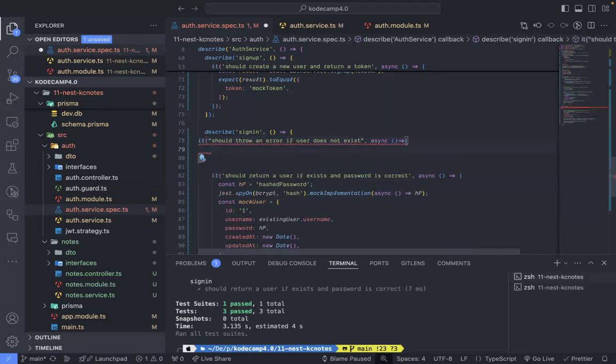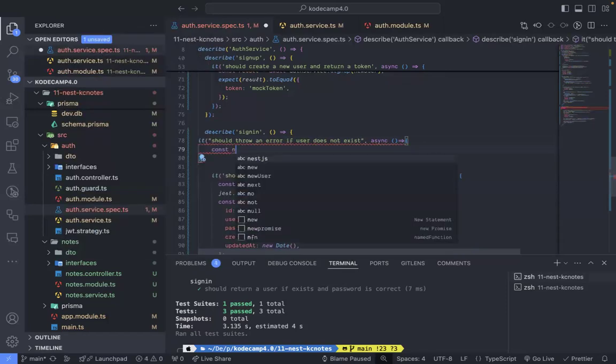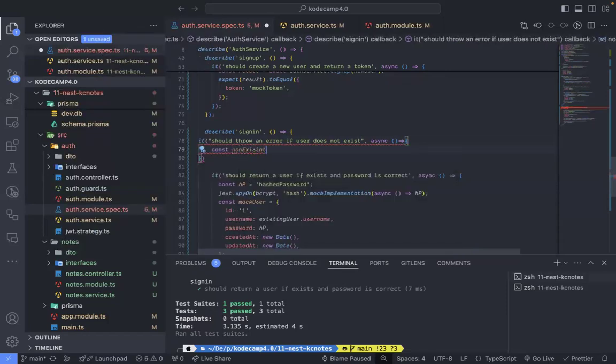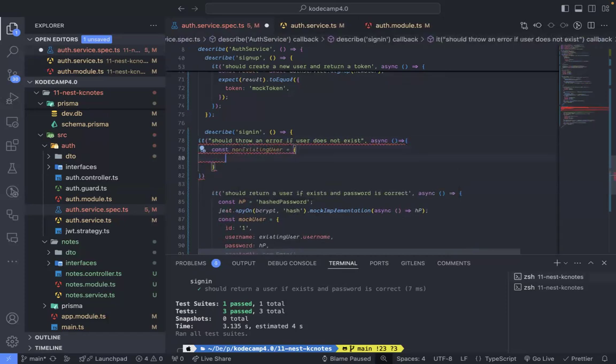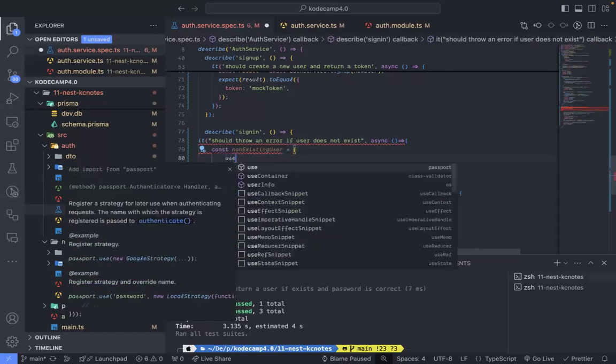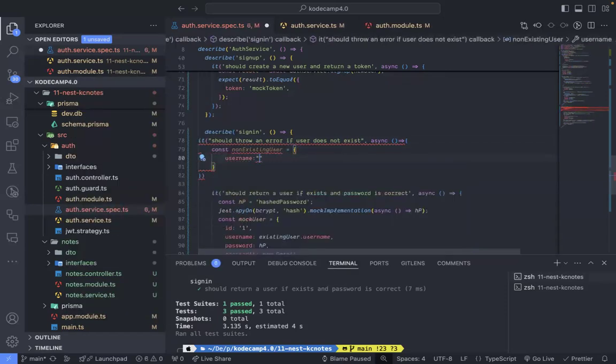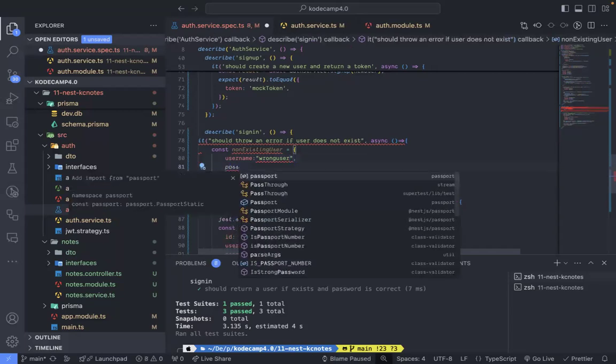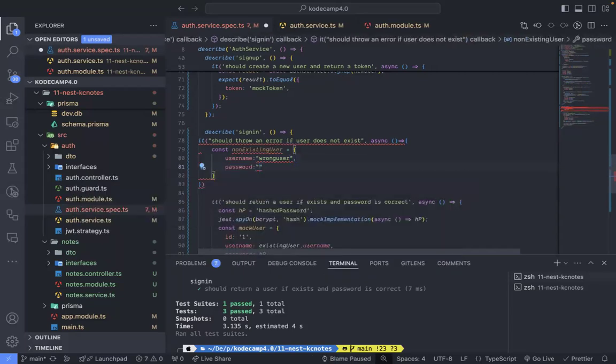And inside of this callback, we say, okay, const non-existing user is equal to an object, and then we say username is a wrong user, password, wrong password, like this.